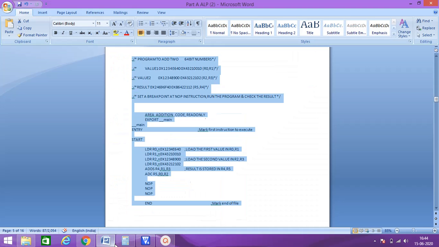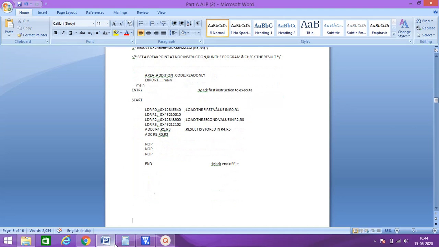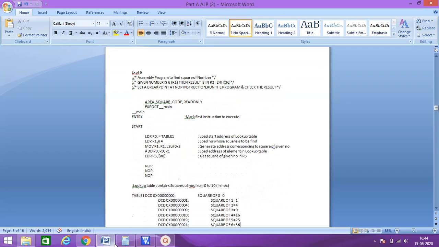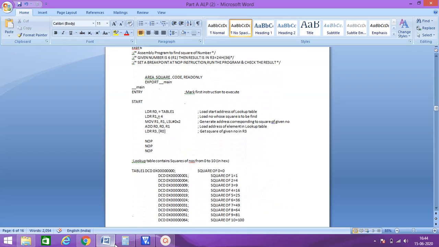So the next experiment is the square of a number. I'll just go through the theory part of this. The execution is quite the same. What happens here is you have to find the square of a given number.